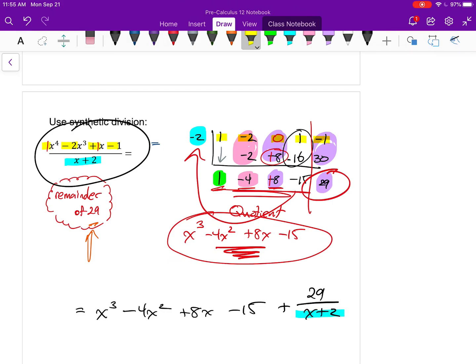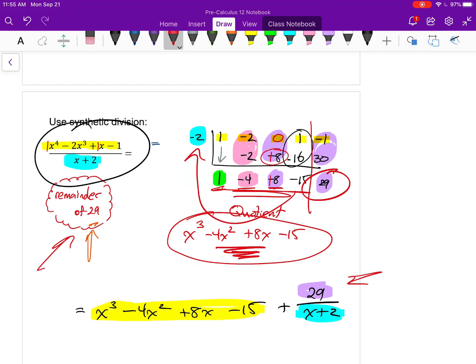And so using the sort of terminology we'll usually use here, the parts I've highlighted in yellow is my polynomial. That's what we're dividing into. I'm dividing by x plus 2. That's my divisor. And my remainder, in this case, was 29. And so again, that remainder of 29 doesn't mean too much to me, although it did allow me to double check and see that I made a mistake if I hadn't noticed it myself.